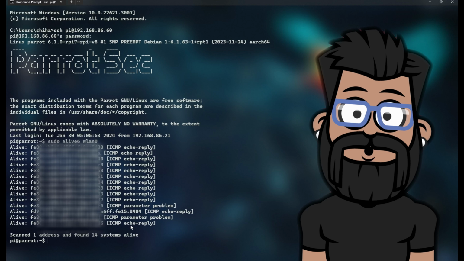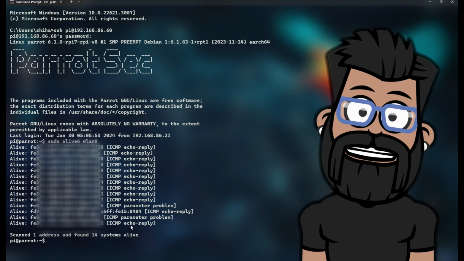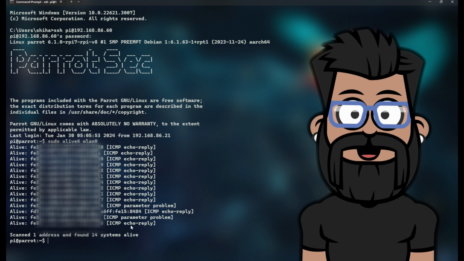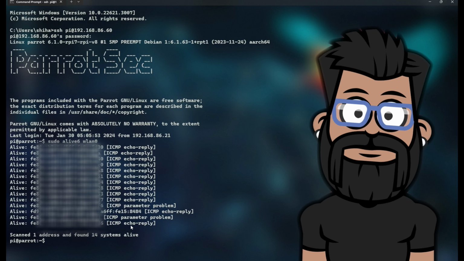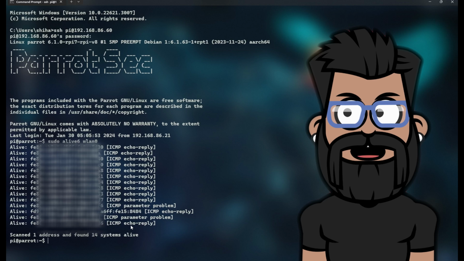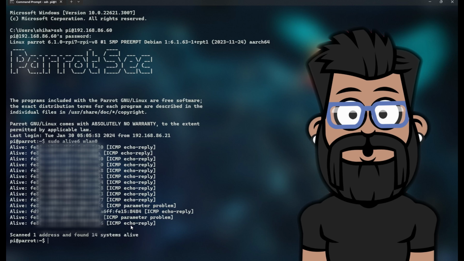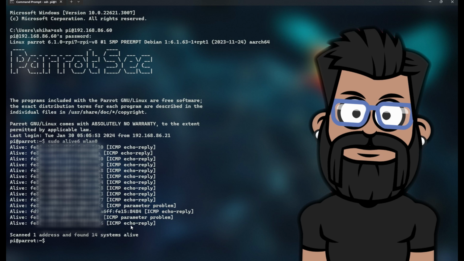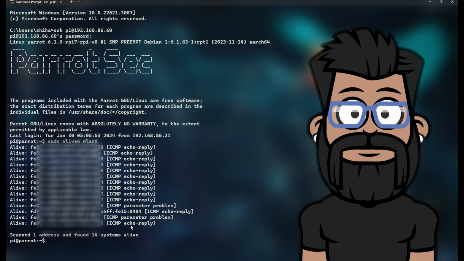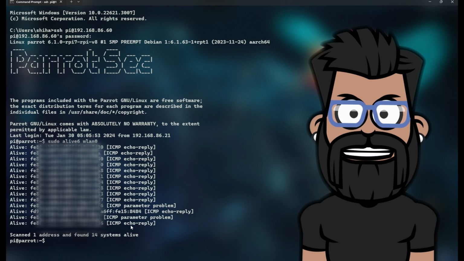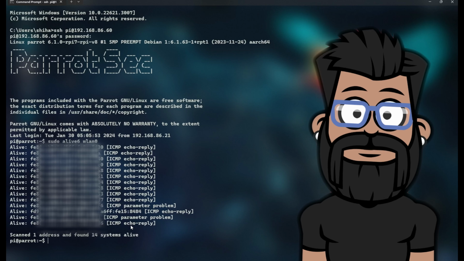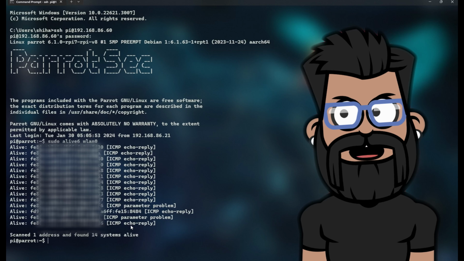Now the other thing I want to tell you about is important ethical considerations. First of all, permission. Ethical hackers must have explicit permission to scan and test networks. Unauthorized scanning, even with good intentions, can be illegal and unethical. The second one is responsible disclosure. Any vulnerabilities found should be reported to the organization in a manner that allows them to fix the issue before they are made public or exploited.